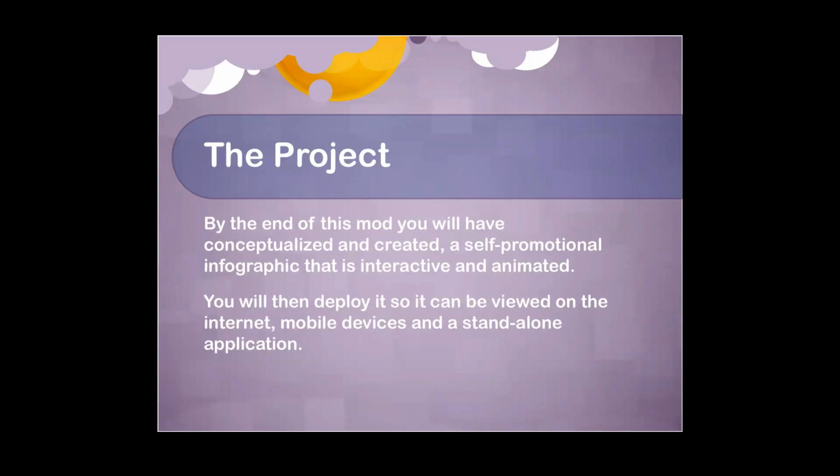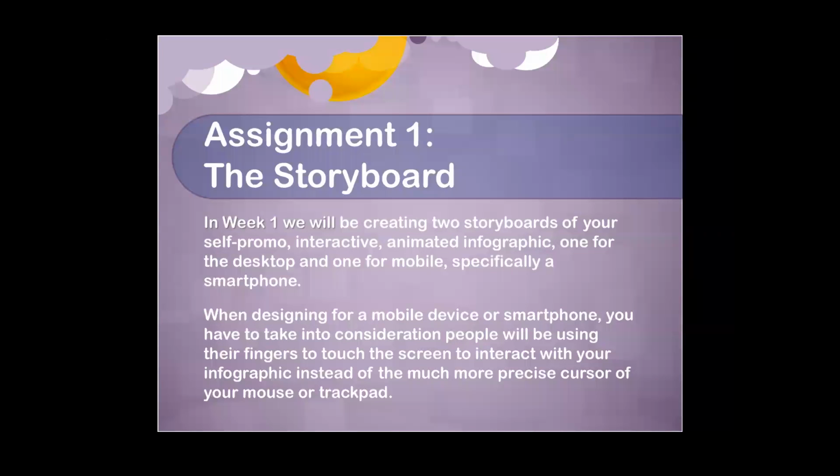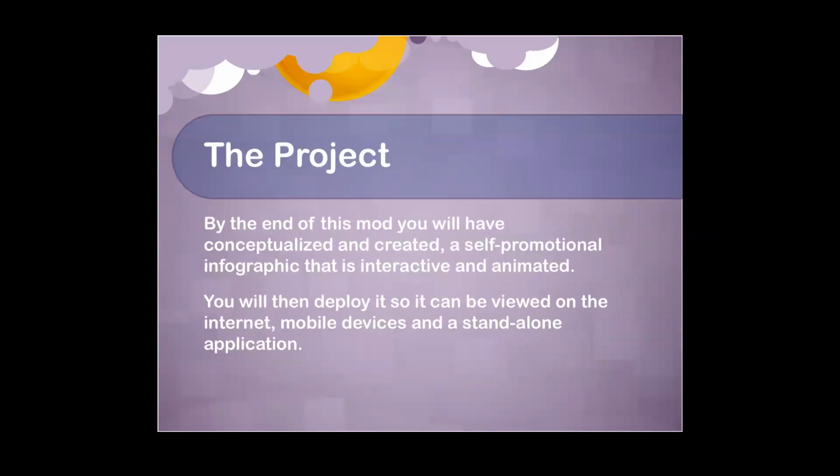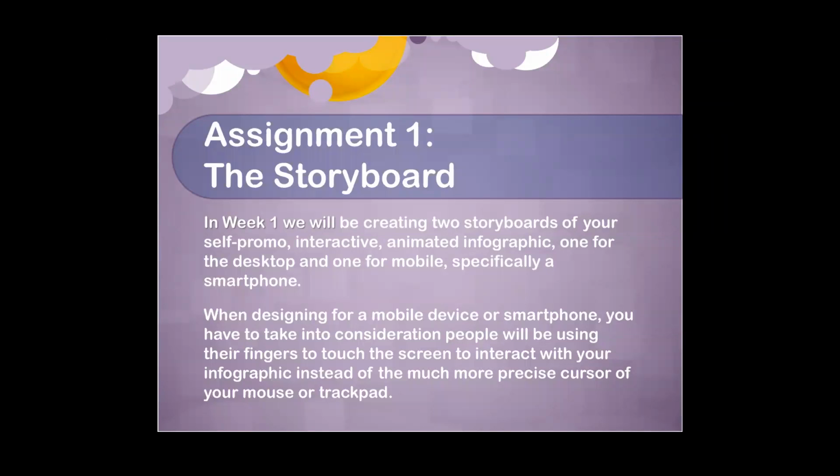All right, so back to the conversation of the projects and the storyboard. I think we got through the discussion, and we've talked a little bit about this project. So the storyboard, that's assignment 1. And then this week we'll be creating 2 storyboards of your self-promo. That's probably a good thing to think about. It's a self-promotional project that we're creating.